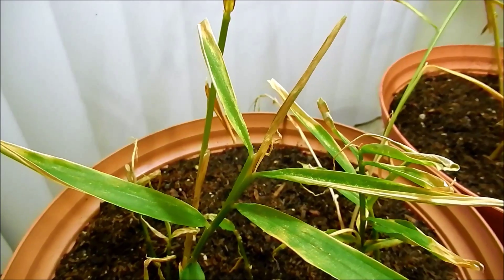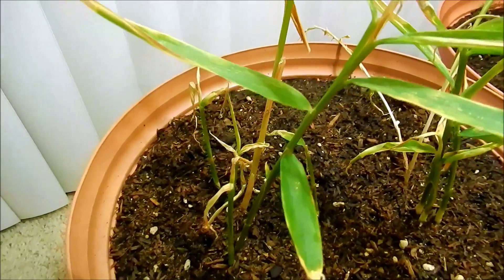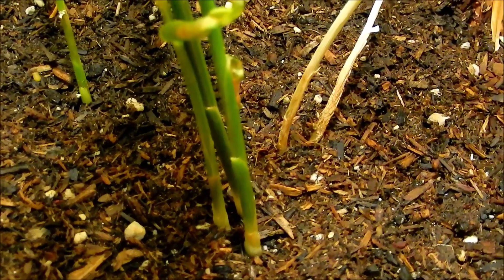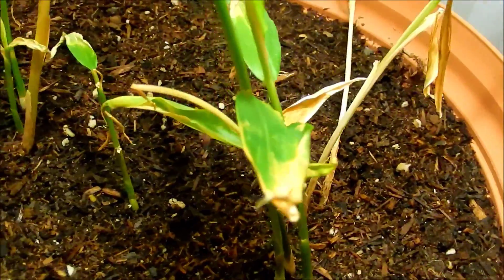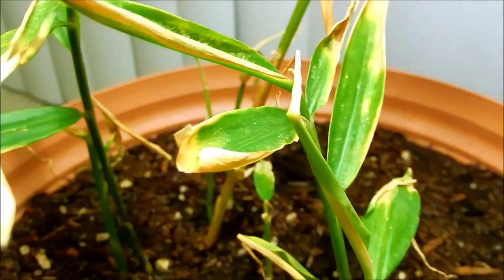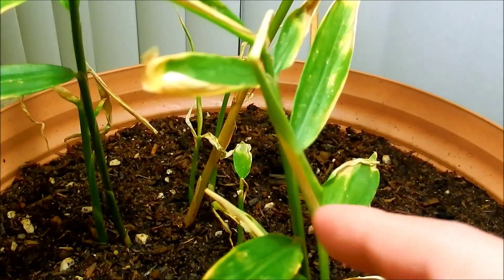It killed them. Most of the shoot systems have been heavily damaged by the spider mite infestation in the preceding months outside. I think this one could be gone at the apical meristem, although everything else seems fine for the time being. Two of these older shoot systems are dead. This one that's still kind of standing is on its way out quickly, and it has three younger shoot systems that are barely teetering on the edge. They're somewhat green, but they don't look healthy and they're neither growing nor being cannibalized right away, so I think these will hang on for a while, although it doesn't look good long term.